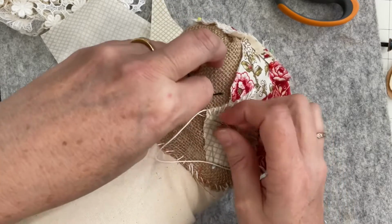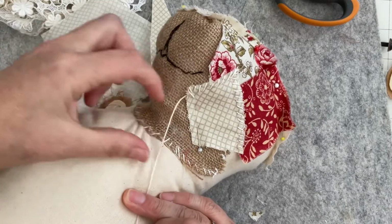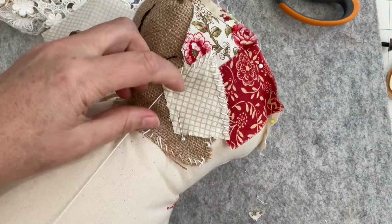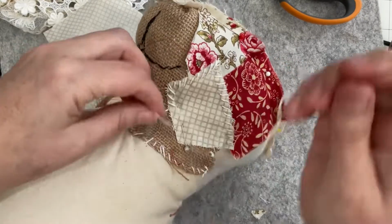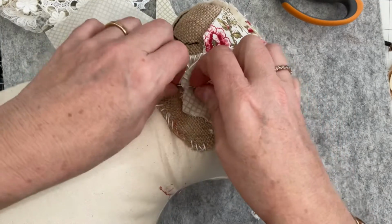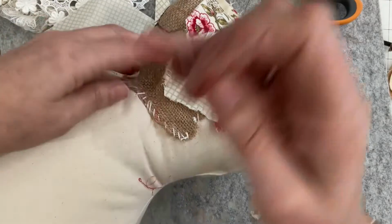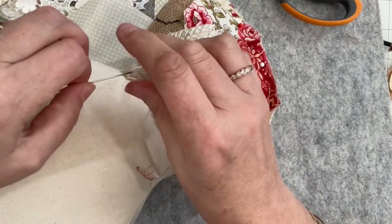Now I'll keep going along this edge, but more than likely there will be a piece coming through here anyway, but it won't hurt. It doesn't matter if I'm just going over my work, because you can't pre-plan too far ahead. I don't think you'd have a hair full of pins, and it'd drive you nuts. So let's just get that. And I might find that I want to bring a piece of lace down over his cheek, so you'd need this stitched underneath just in case you could see it through your lace.